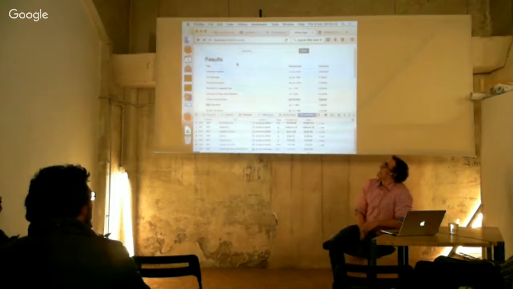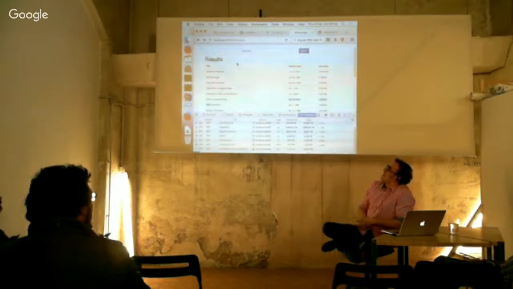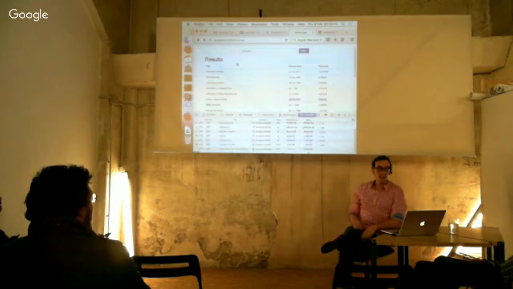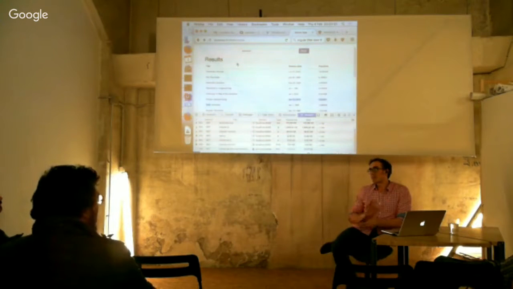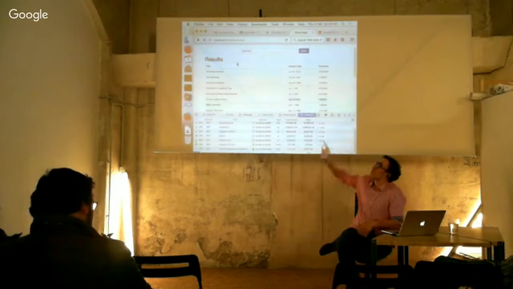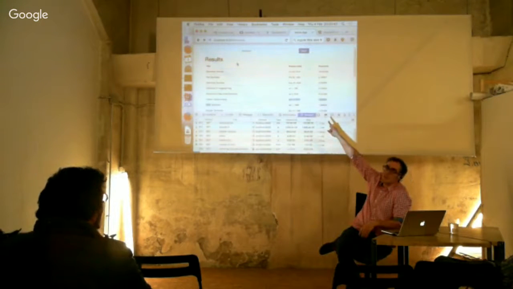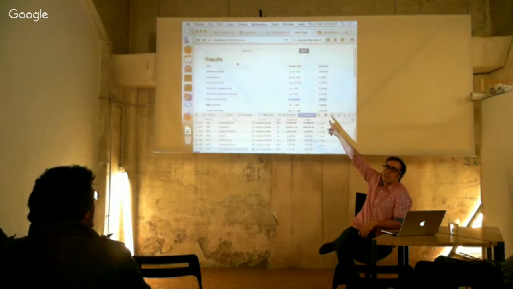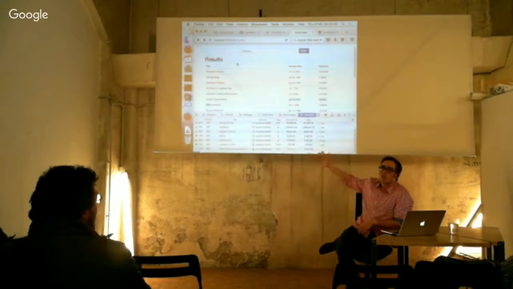Okay, so this is a little bit hard to explain, but this is JavaScript. The question is, why do I have a hash symbol in the URL and not the regular folder structure?